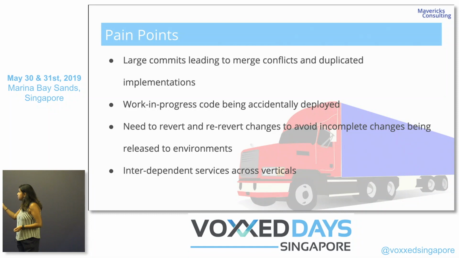And like I mentioned earlier, because there are interdependent services and the lack of versioning and a lot of dependencies, it all led to a lot of complications. It led to merge conflicts, it led to verticals not knowing what the other teams were doing, and because the services were interdependent, I've said it a few times already, we stepped on each other's toes a lot.